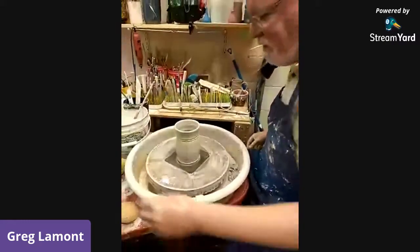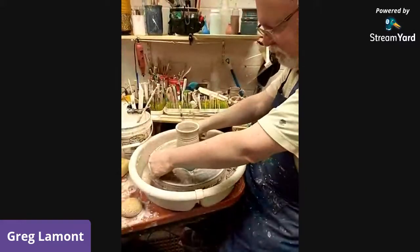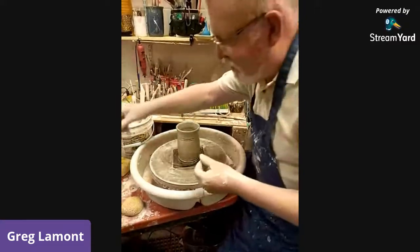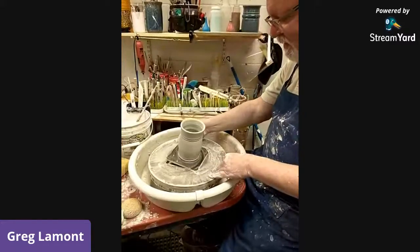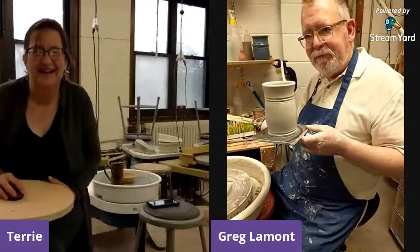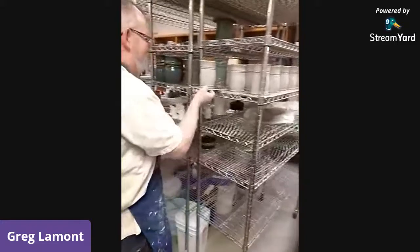Now I'm going to cut it off but not move it from its perch. That's just to pre-cut it, so when I cut it off again I don't cut through the floor accidentally. And that is the finished mug body, which I will add to the other mug bodies I threw earlier today.